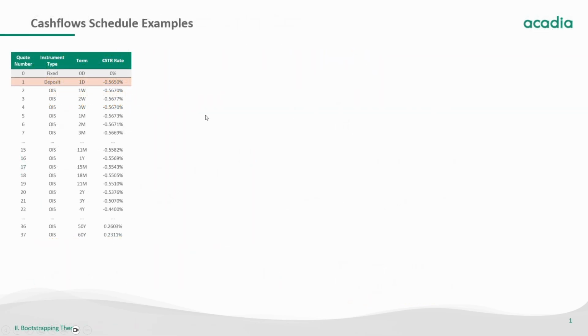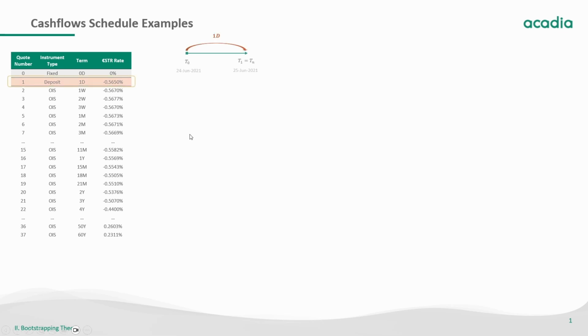And now that we have explained both instrument cash flows mechanisms, we can expand a bit on the schedule representation we briefly touched earlier. So we will have a list of quotes on the left, which are our bootstrapping inputs. You will first notice the quote number 0, which is actually not a real quote, but we need it for calculation purpose at the valuation day. Each quote represents a specific type of instrument with the term and the Ester rate. Remember that we are building the Ester yield curve first, and then from the Ester curve that we built, we can build the EONIA yield curve.